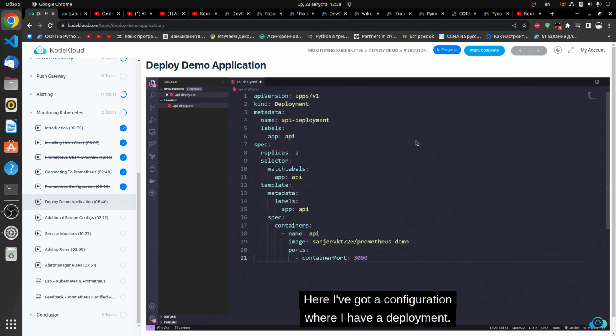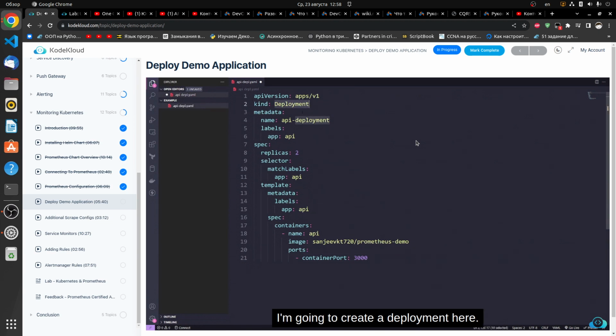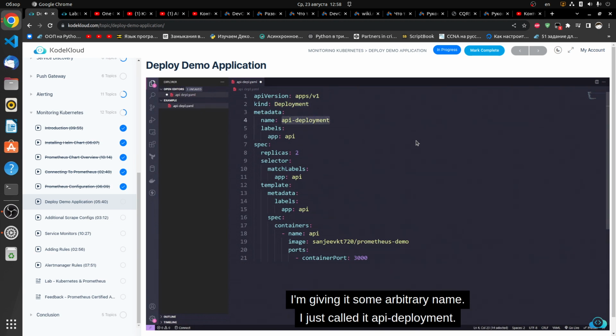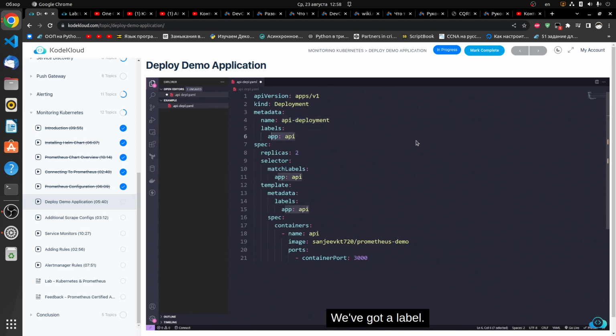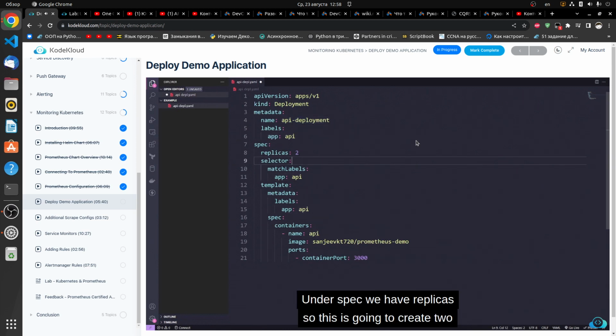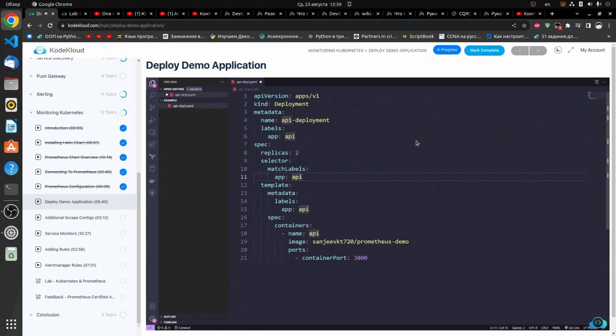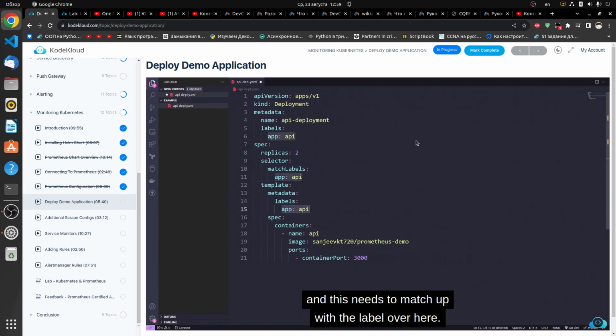So here I've got a configuration where I have a deployment. I'm going to create a deployment here. I'm giving it some arbitrary name. I just called it api-deployment. And we've got a label. Under spec, we have replicas. So this is going to create 2 different instances of our app. And then we've got the selector matchLabels. This is going to be set to app: api, and this needs to match up with the label over here.